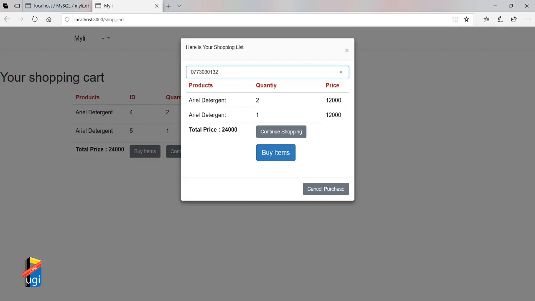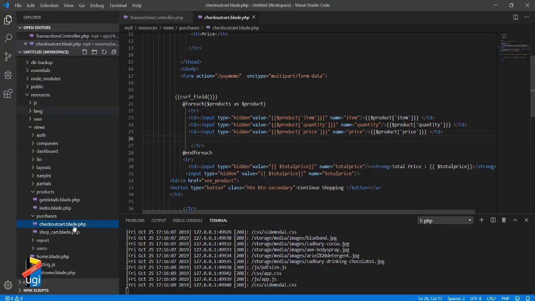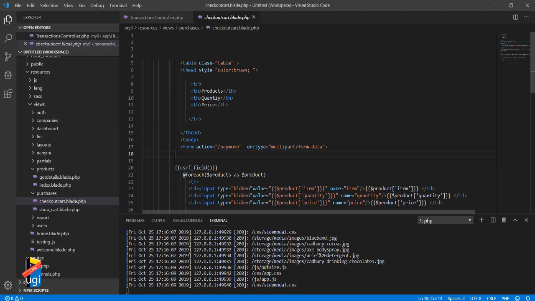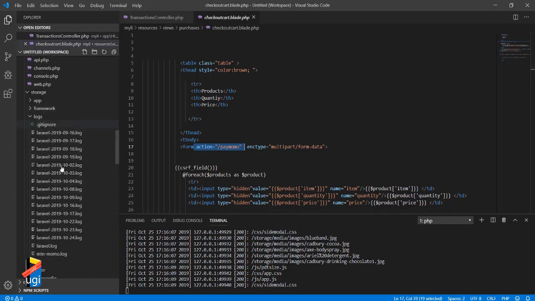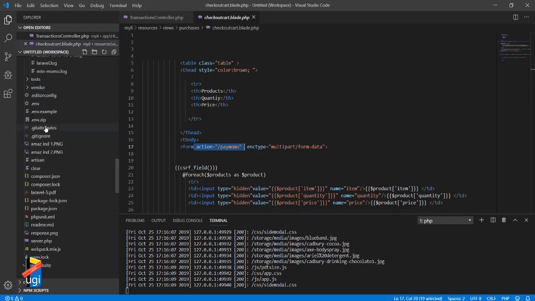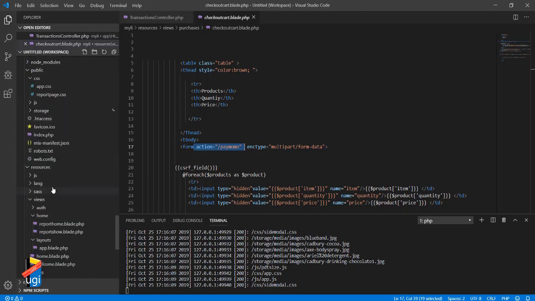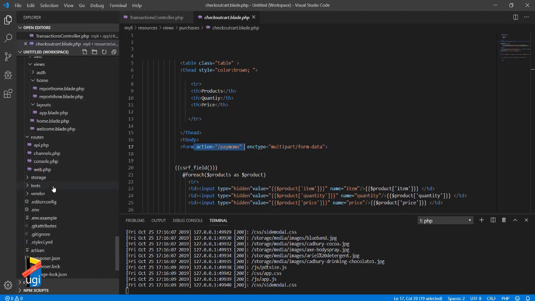Alright, so what I did, I already created a checkout form, and in that form, the action is going to a route called Pay MoMo. Those of you who are new to Laravel, I'm creating a Laravel series for you, especially for the competition. But those who know Laravel already, this should be good to go.